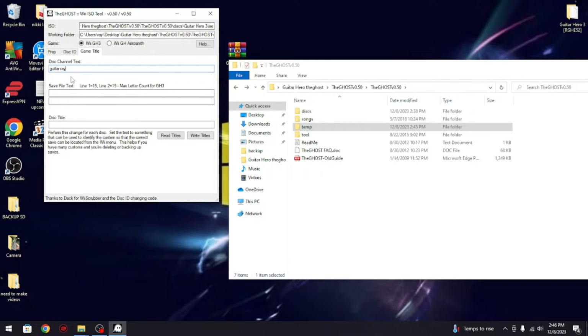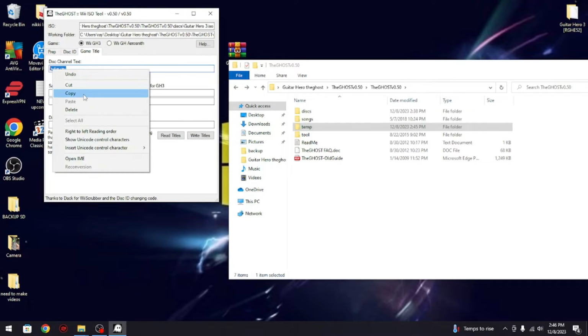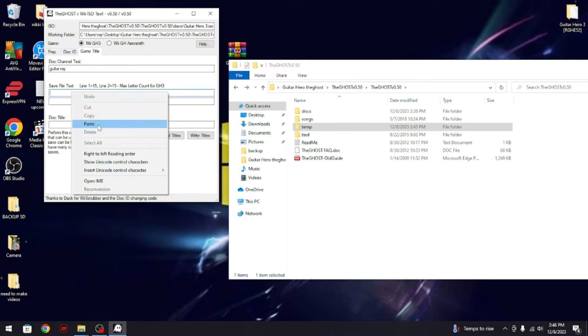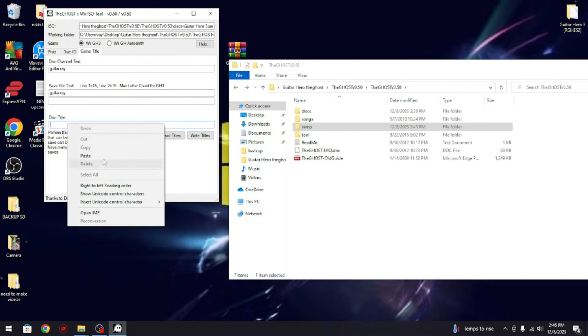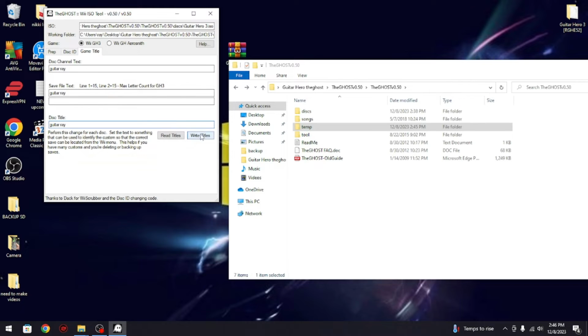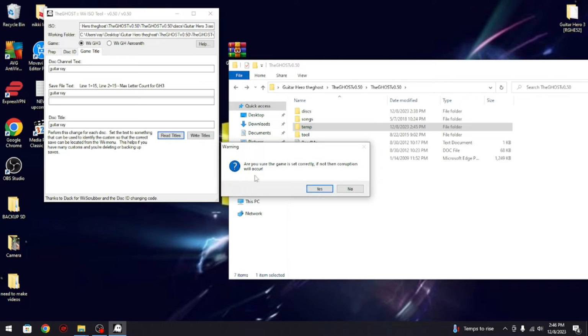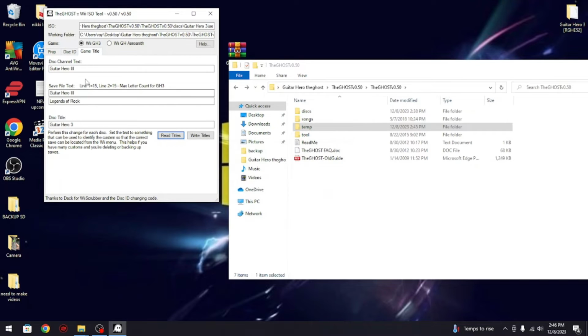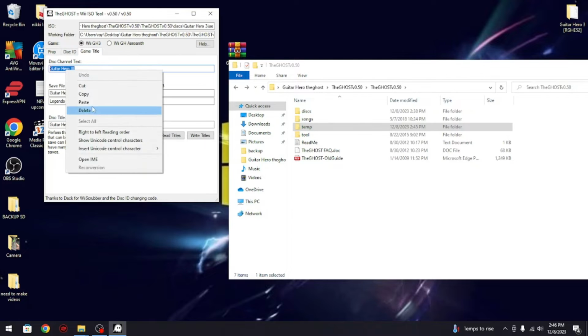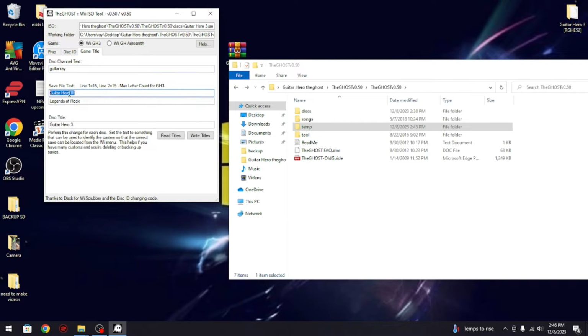Guitar Array, and then just copy it, paste it to all these, because if you read what it actually is, you'll see. So you want to change all this to whatever you want it to be here, and then hit write.